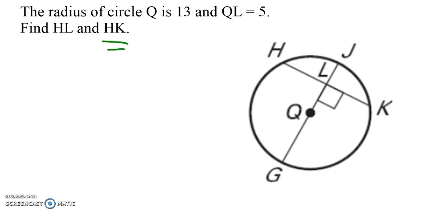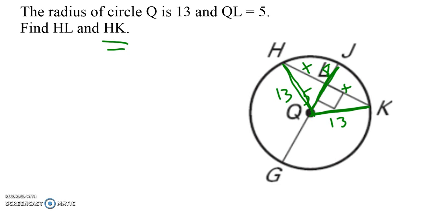One thing you want to realize is QJ is a radius. And a lot of people think, okay, that's 13, QL is 5, that allows me to find this is 8, and then you're done with the radius. But if I'm trying to find this value or this value, since they're the same, you have to realize you have to be able to draw another radius in. And that radius would be 13, or I could draw it over here, doesn't matter, and that's 13. So please be reminded that you can put a radius anywhere you need to.